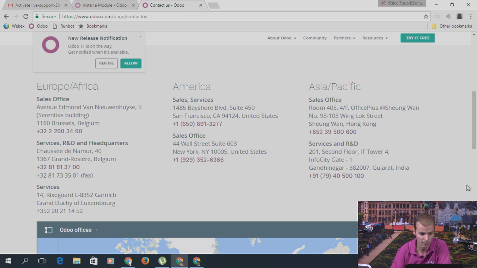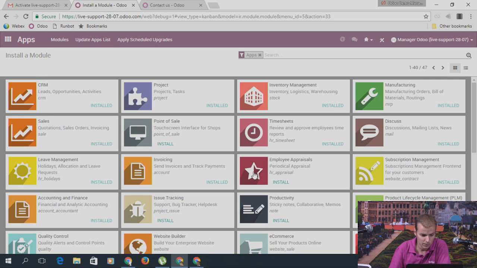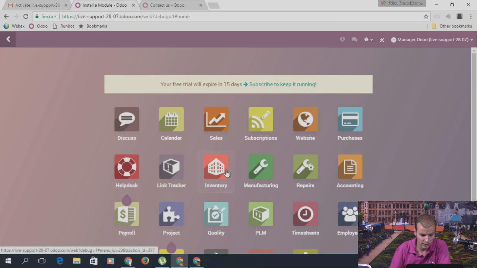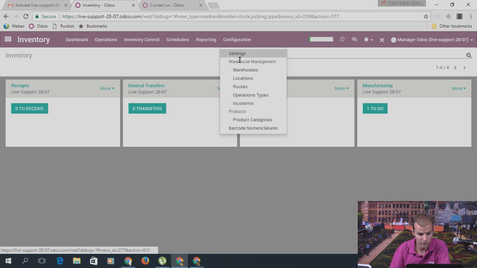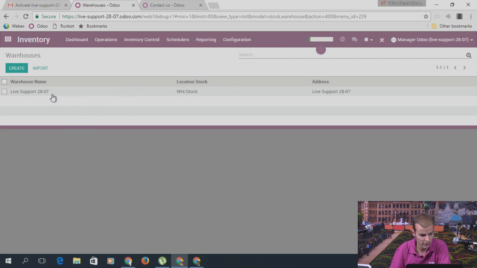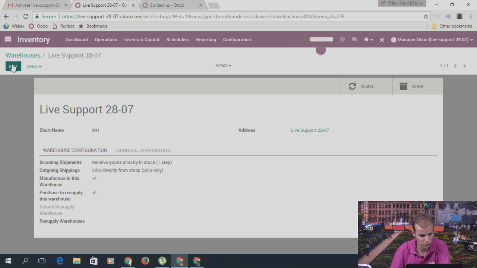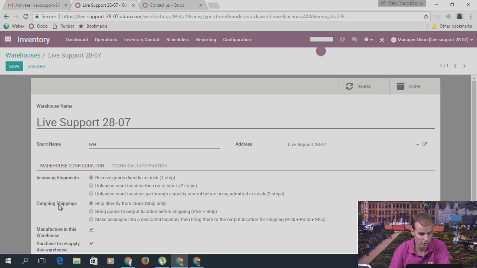or between two locations? What you can do with the inventory, in the warehouse actually, you can define that you want to ship in two steps. The principle will be the same for what you want. So I will just say to Odoo that I want to ship in two steps.